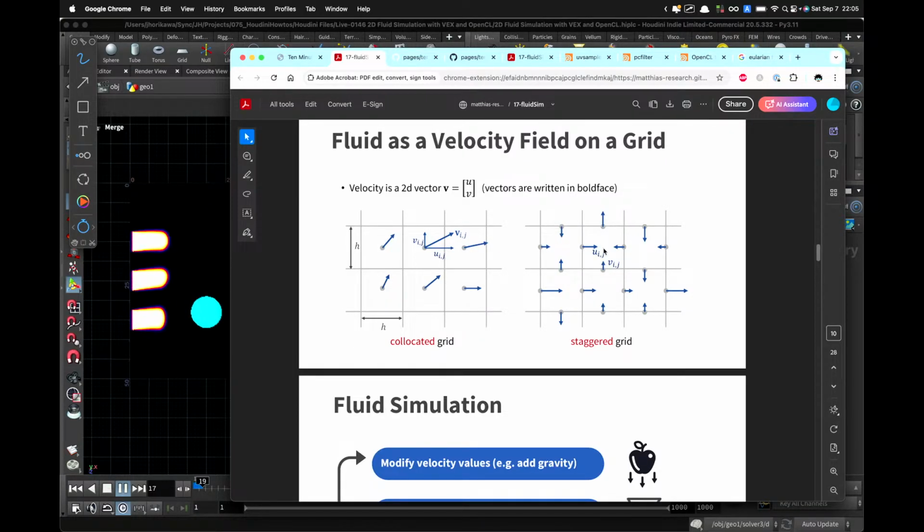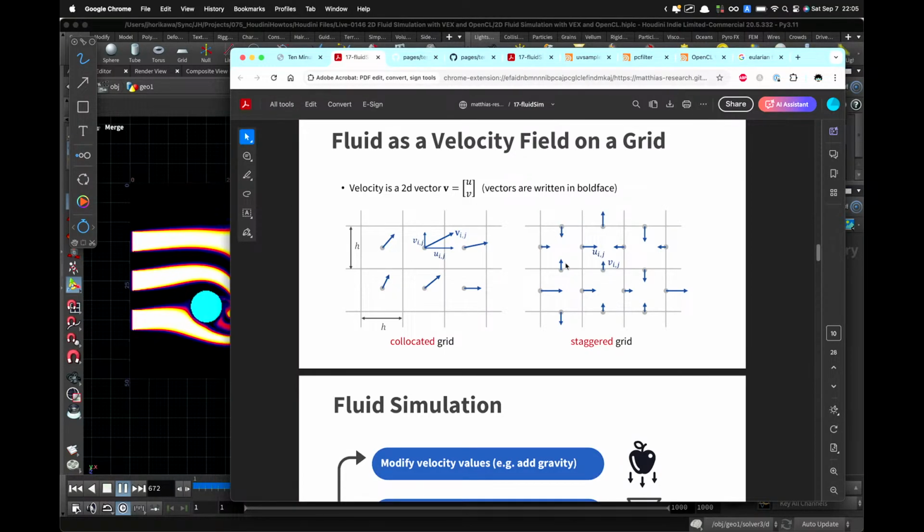But another way is to use the edges of the grid, combining the U on the left side and the U on the right side, V on the top side and V on the bottom side. Now, in this code that he wrote, he is using the latter method, using a staggered grid. So each cell has its U and V on each edge.